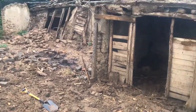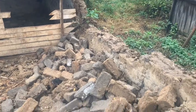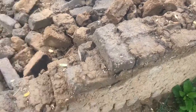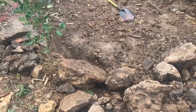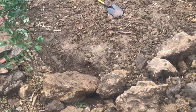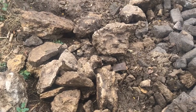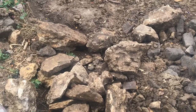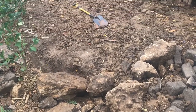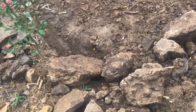Alright, so we've been continuing the demolition of the barn. Actually started to take down the first set of walls, and as they come down, we end up getting down to the foundation levels all the way down there. In the foundation we've got all of these rocks, and I slowly transport these up towards the garden where they go in to make a dry stone wall. But yeah, it's about 3 foot deep, the foundation.